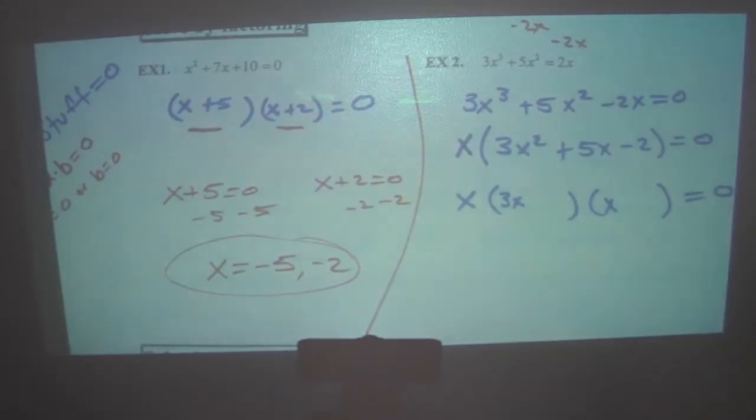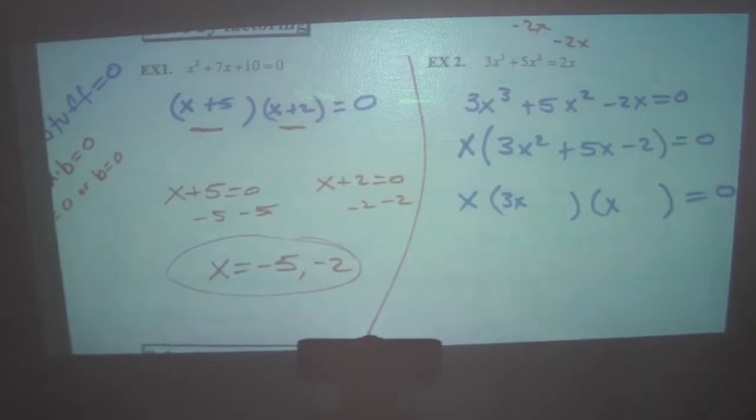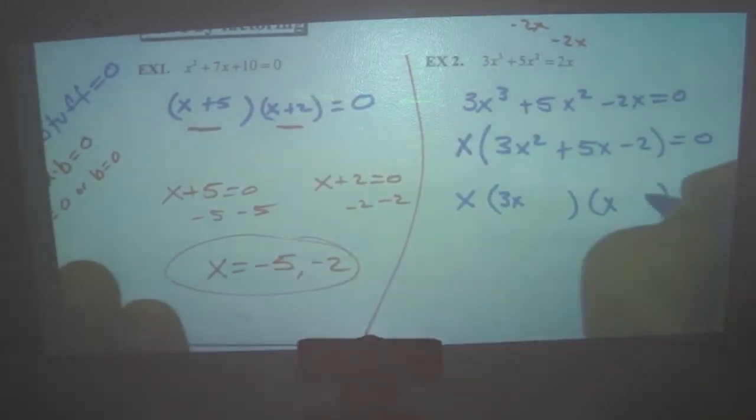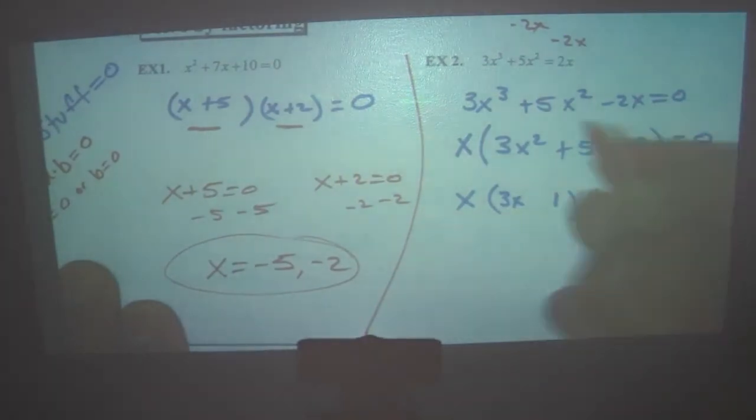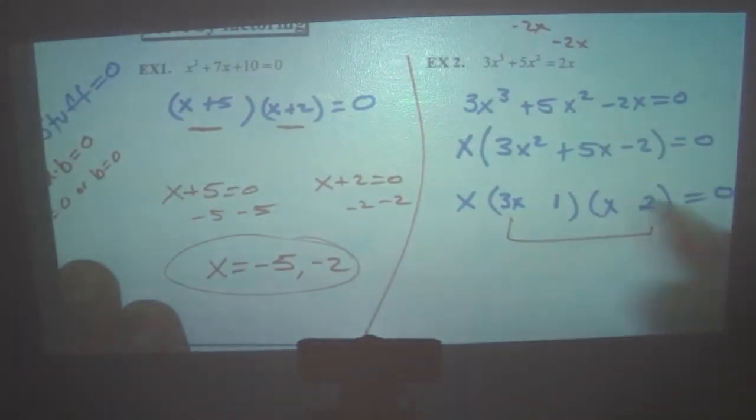Where do we put the plus? Where do we put the minus? I know you put the 3 and the 1 together and the x and the 2 together, but I'm still figuring out the plus and minuses. Okay, so that's going to give us up to 5x, right? This is going to be a positive 6.